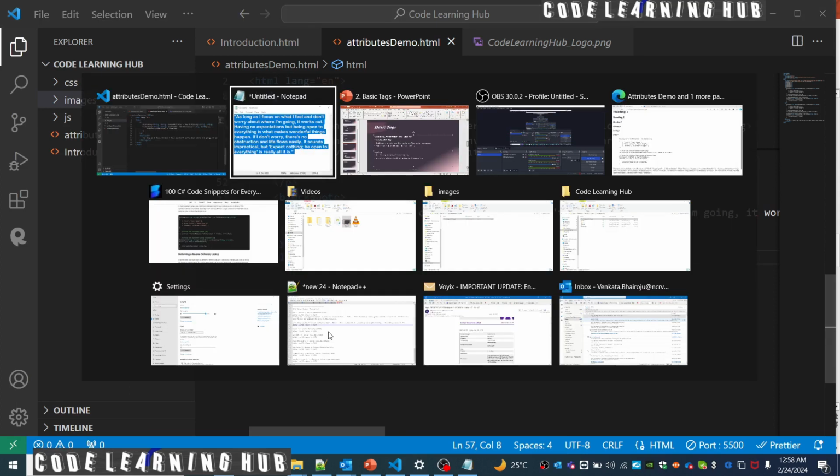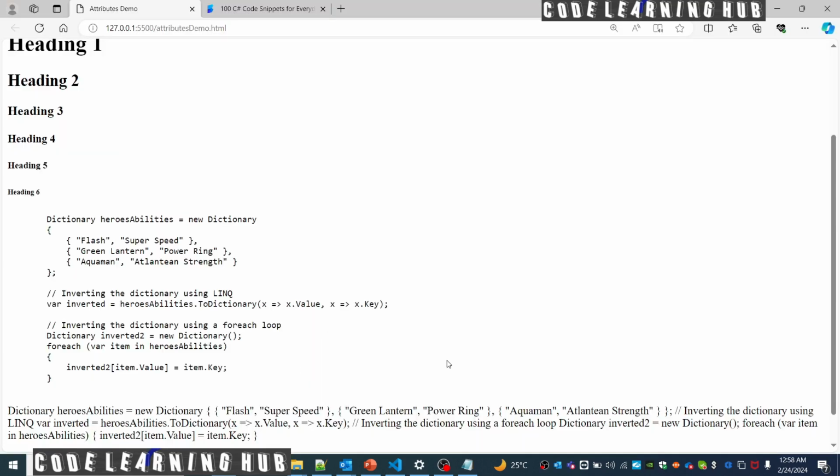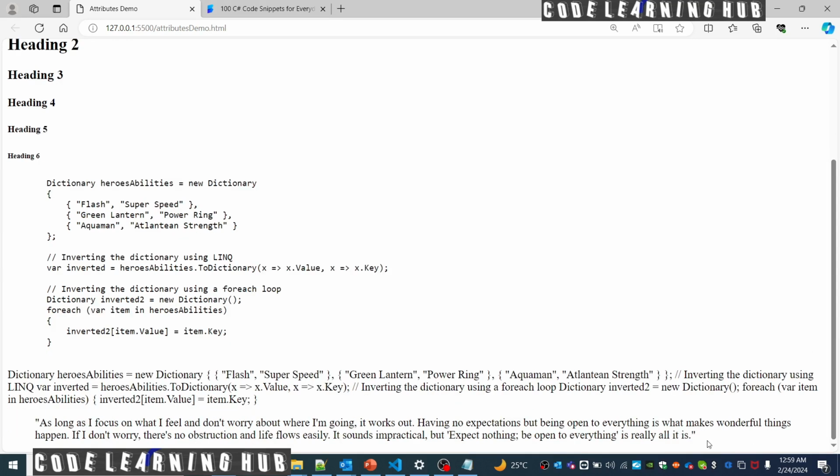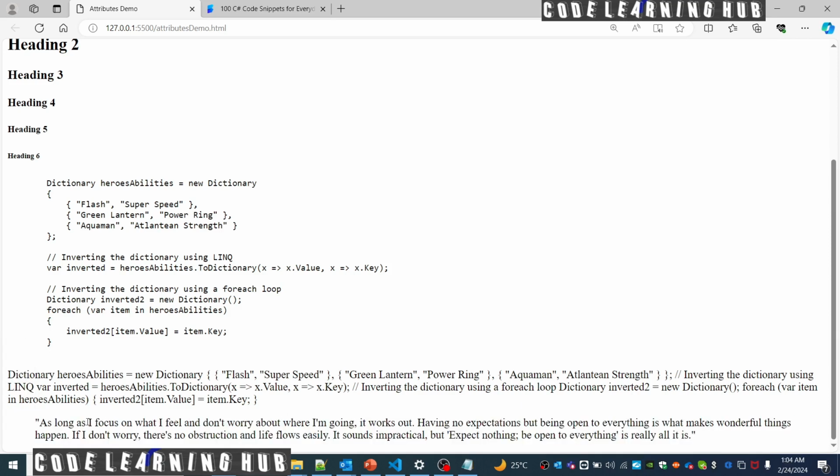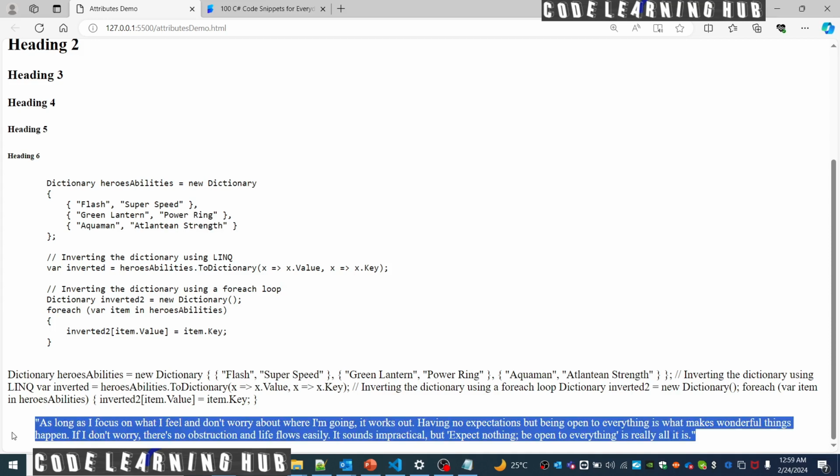Just save it and look at the website. Yeah, so you see the quotation. The browser is giving some indentation from the left side and right side of this blockquote content. So this tag is typically used to distinguish the quoted content from the surrounding text.